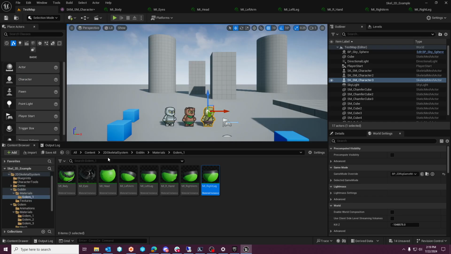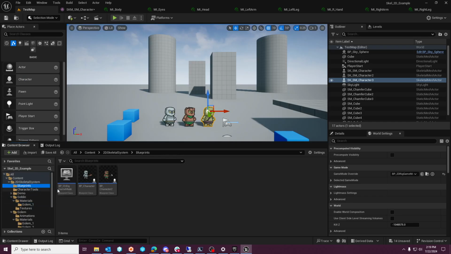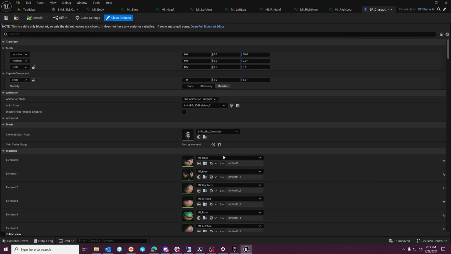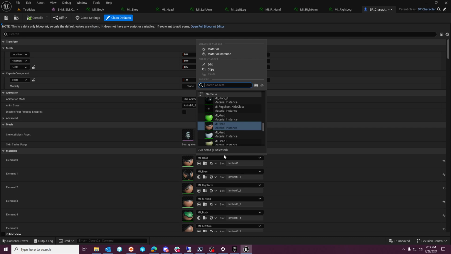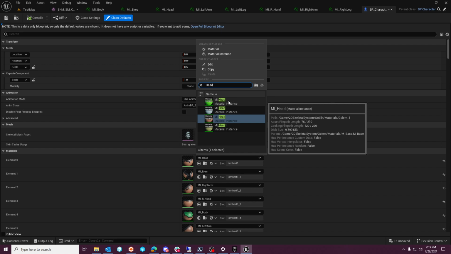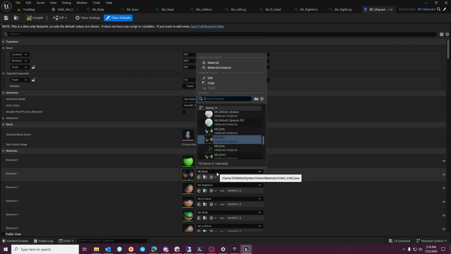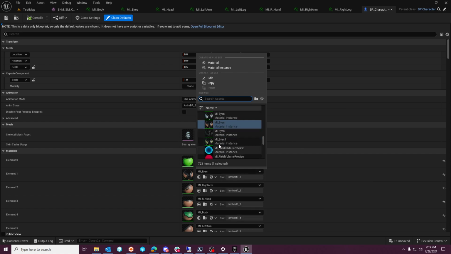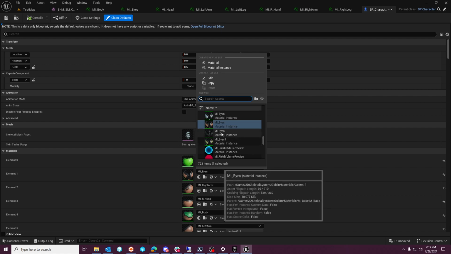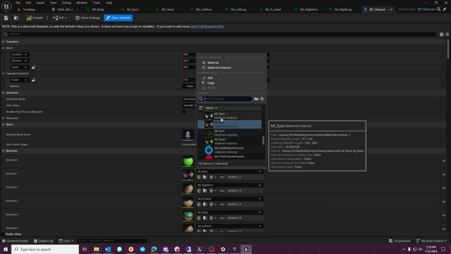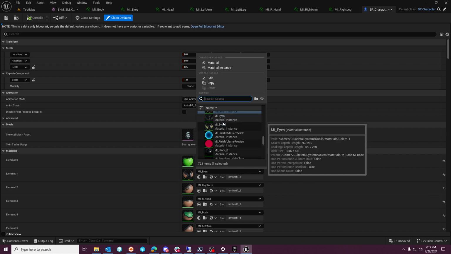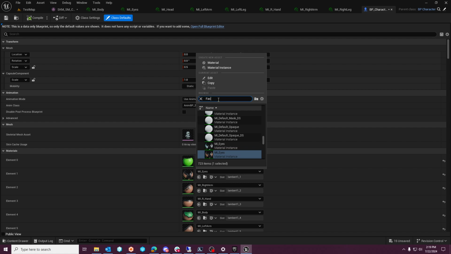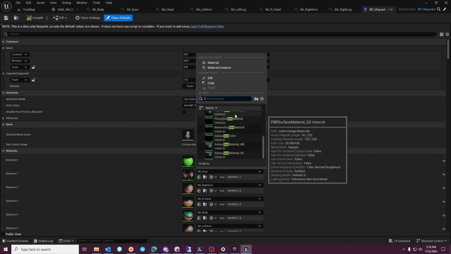All right, once you have this done, you can just duplicate a character, right? And then in that character, you would just go select all the Goblin stuff. So head, I think this is it. Yeah, Goblin. Let's see if I can find... What do we name it? Face? Let's just see.